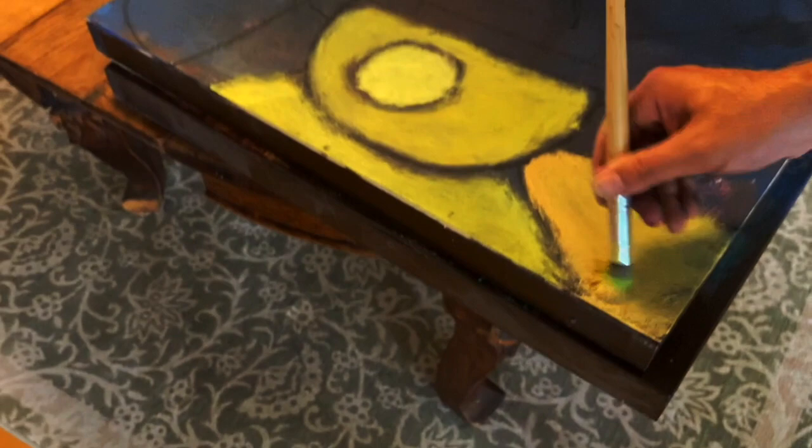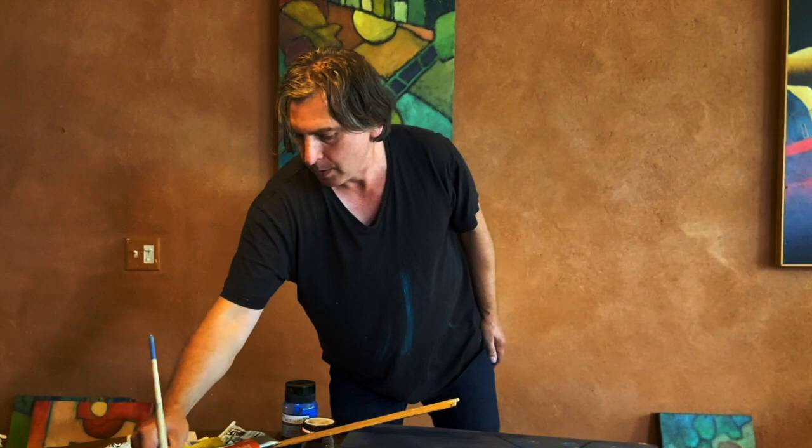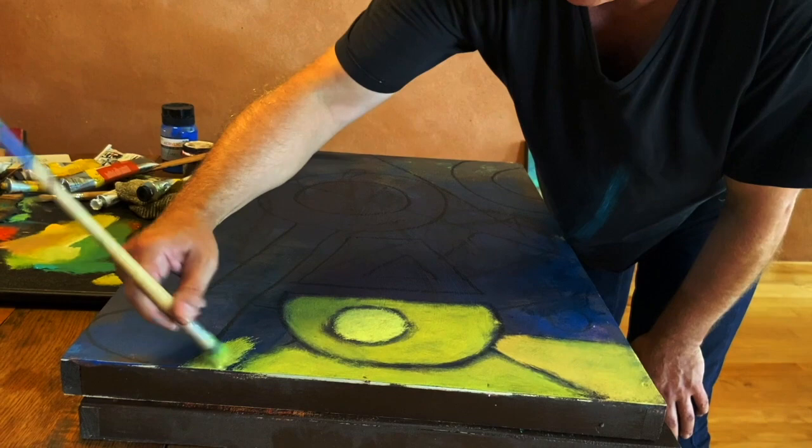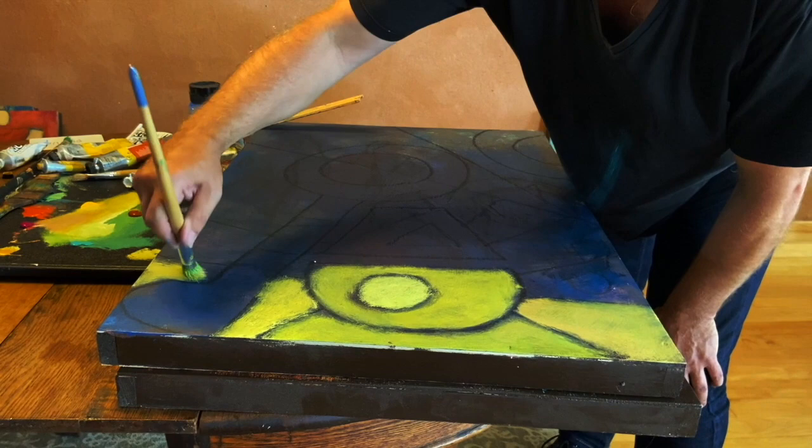Especially at this stage of the painting, I try to go fast. Not so fast that it's crazy, but so that it's very much energy. So that you're not getting stuck. You're not getting stuck in is it good enough, right or wrong? I'm filling in my color shapes. Filling in all my color shapes with a dry paint.